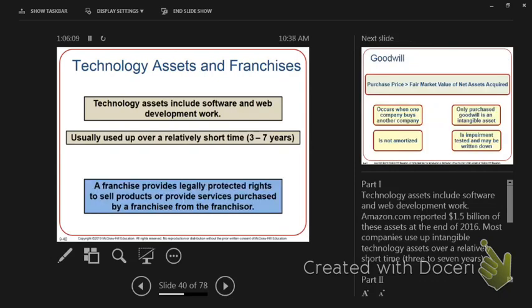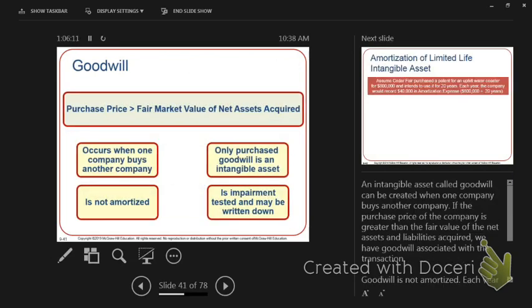All right. And then the last one is goodwill. I told you better not tell me it's a store. Goodwill is when you pay more than the fair market value of an asset. So you go in and you buy another company and you pay more than what it's technically worth. Why are you paying more than what it's worth? Reputation. All right. What does the company offer? It offers something that nobody else does.